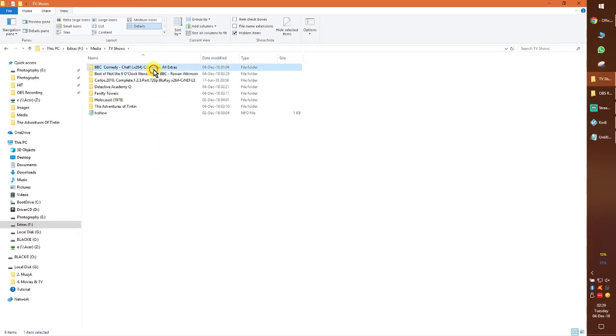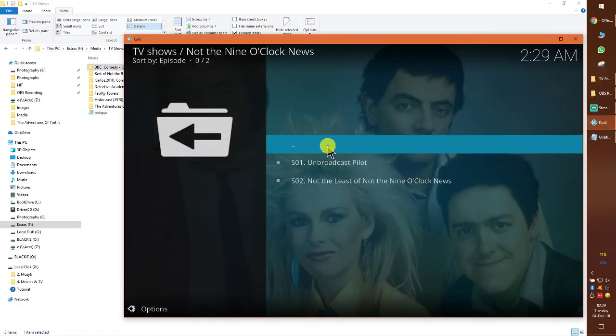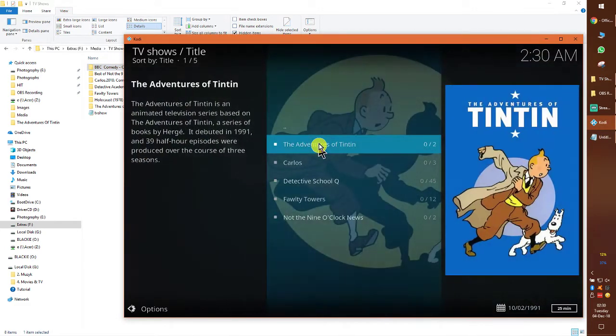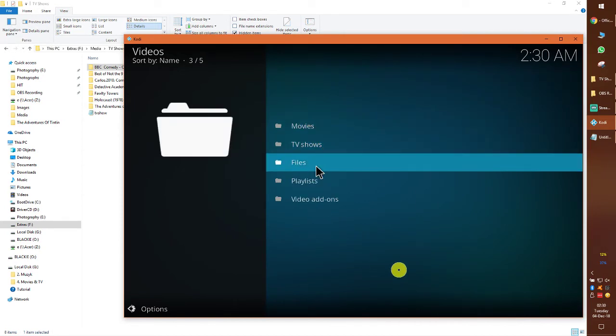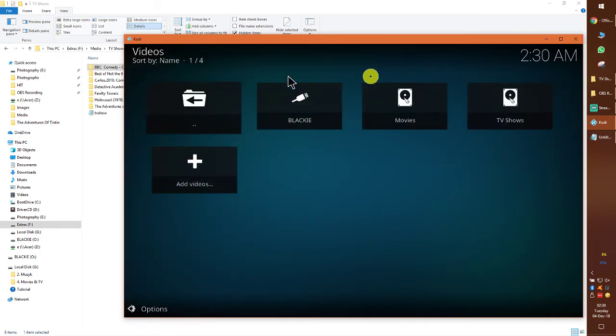Now the final show that is missing is Chef. One way of doing it is going to the files, it seems I have broken Kodi. Oh, it's not working.